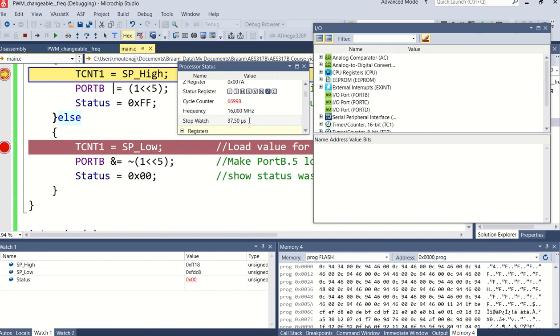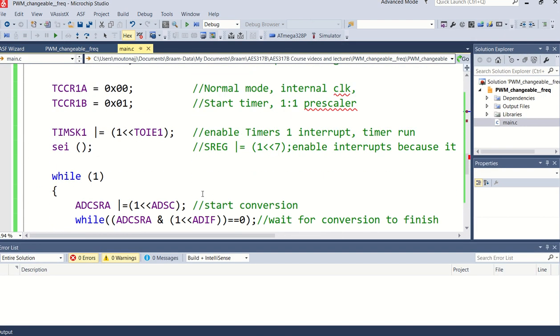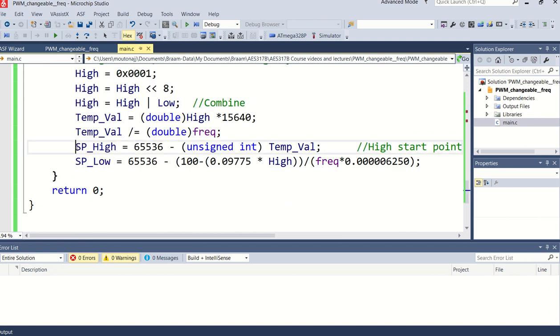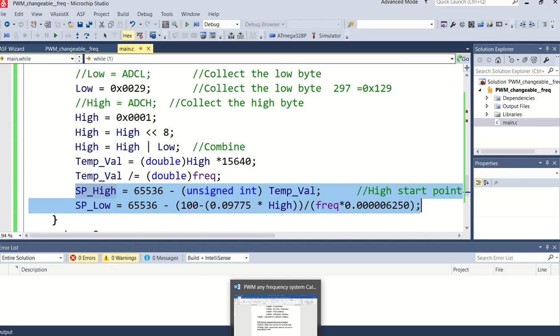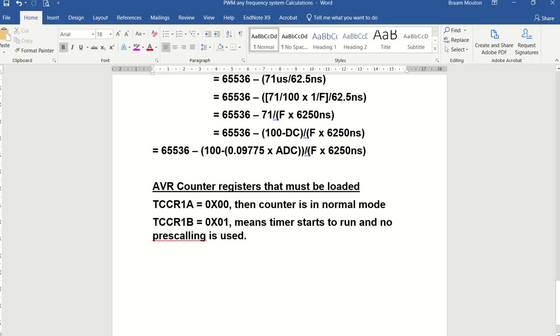But again, as I've said, in the program you can just go and change this. If you really want to get it more accurate, you can change this formula here to make sure that this becomes a lot more accurate. So by just changing your formula here, it is possible to accomplish that. This is the way I have written my program so that it can be used for any frequency changes that are needed. And as I've said, the ADC indicates what the duty cycle must be.